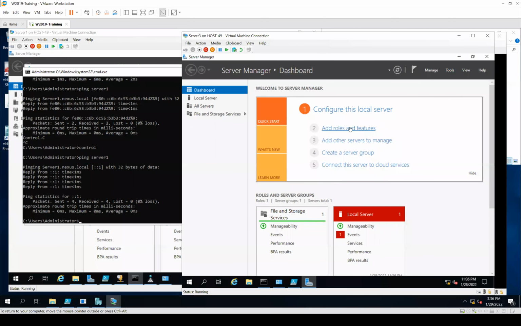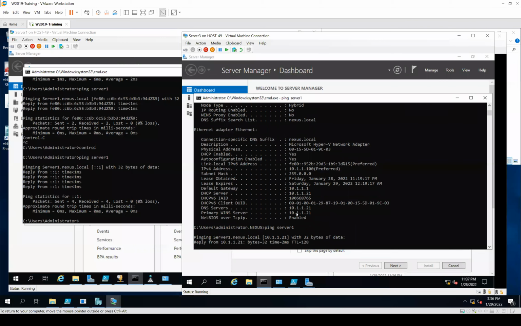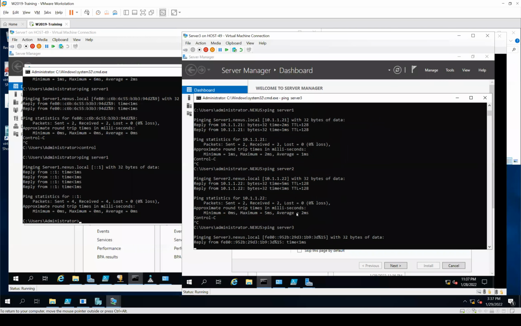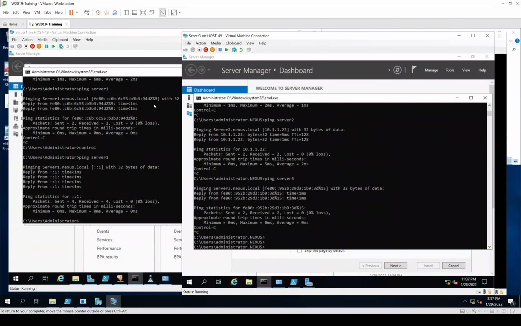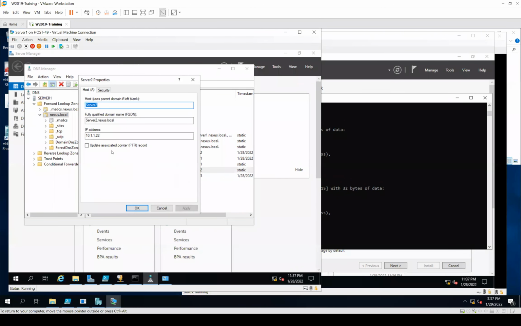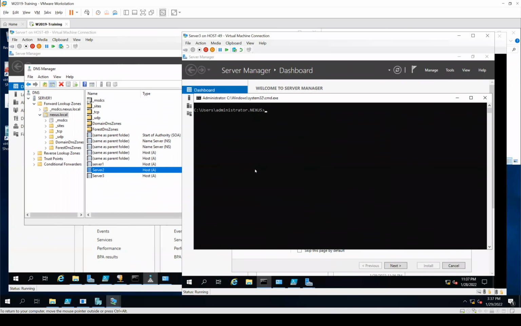Okay, sige sir, salamat. Okay, so from here, let's resolve server 1. So it'll give us the IP address. Server 2 will give us the correct IP. Server 3 itself will give us its IP address. Now, what will happen if we change the IP address? Let's say server 2, we change to 66. Initially, server 2 has an IP address of .22. So if I ping server 2 again, what will happen? Will I get the new IP address .66 or the old one?